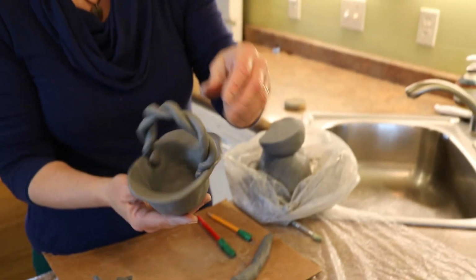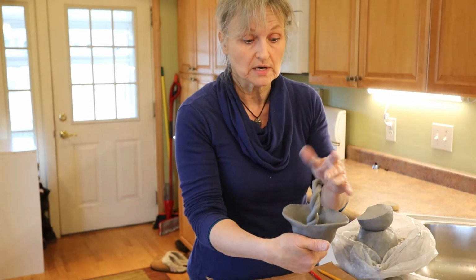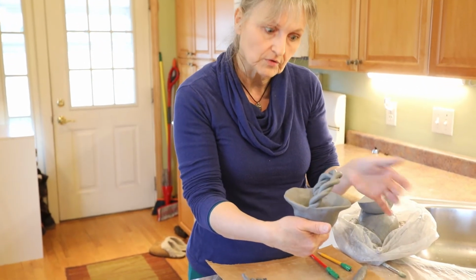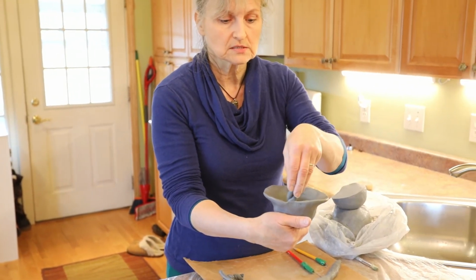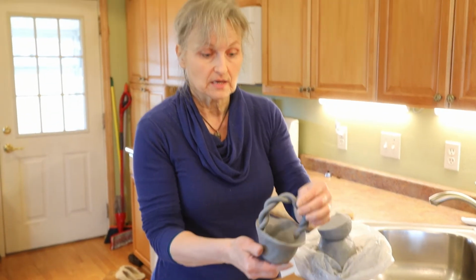All right, so there's my little simple basket. And if I hold it still and let it just sit and rest, the handle isn't going to slump over. We're going to leave it sit like this, and as it dries, the handle will dry in place and look as even as it is now.